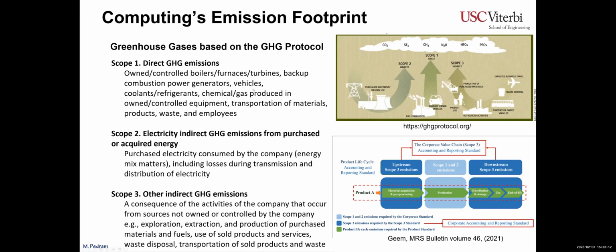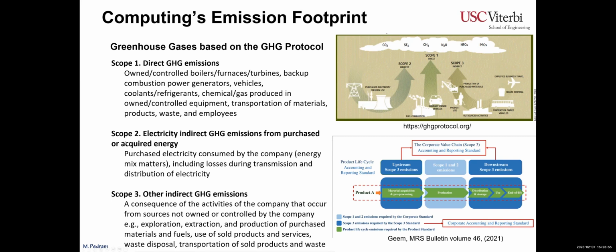equipment, vehicles that are owned and operated by the entity, for example, Apple or Microsoft or Google or US government entity. Then scope 2 is the indirect greenhouse gas emissions from purchased or acquired energy from other sources. And scope 3 is other indirect greenhouse gas emissions because of the activities by OEMs and suppliers to the company that provide the various materials, products, components that go into the company's final product offering itself.